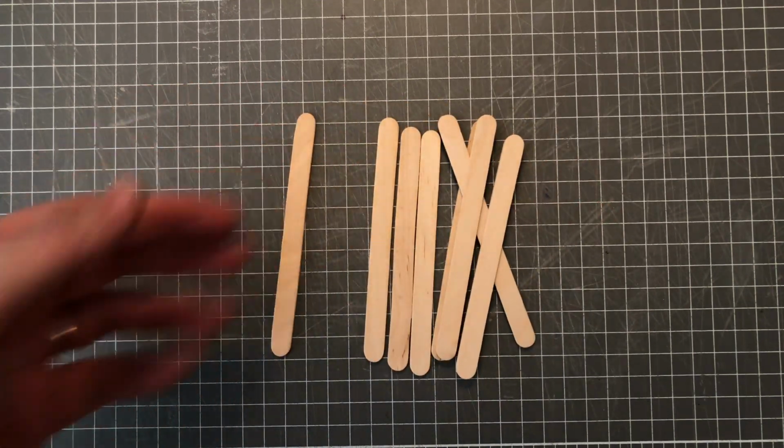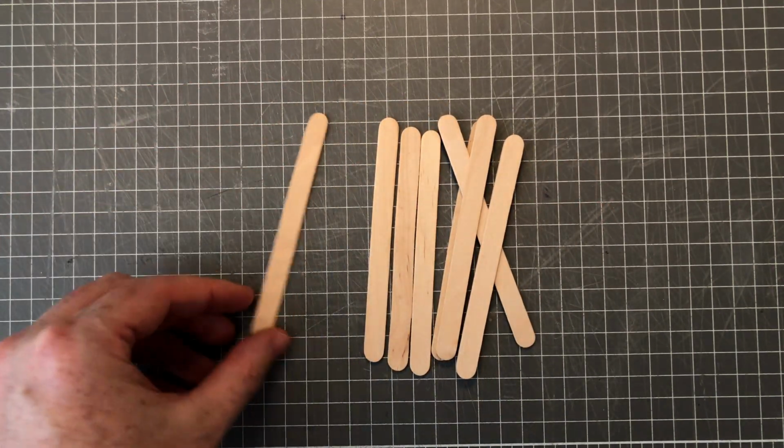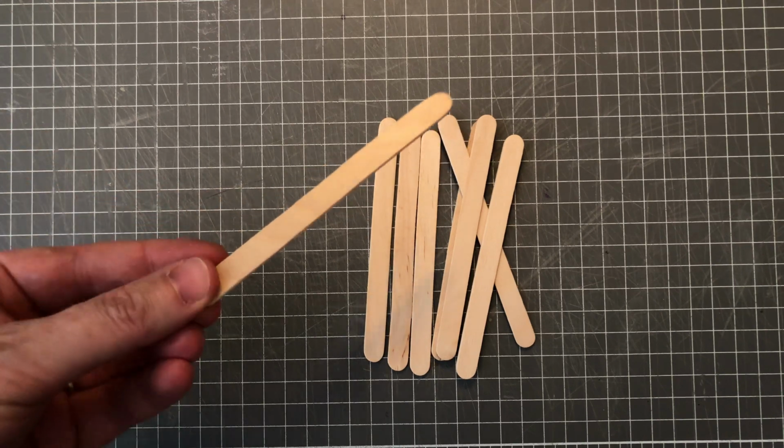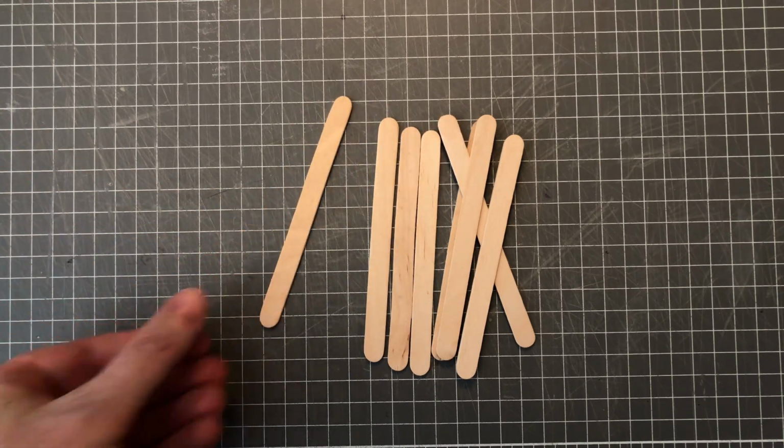For the moulding itself, I used pop sticks. I found that the pop sticks were the perfect thickness for the moulding because I needed them to be slightly raised above the panel strips.